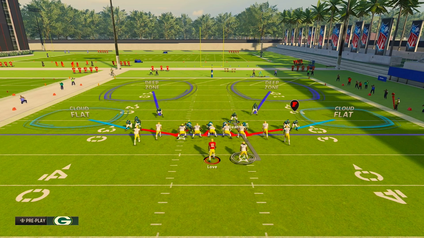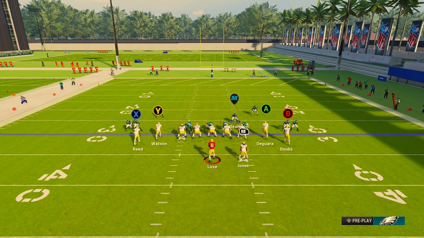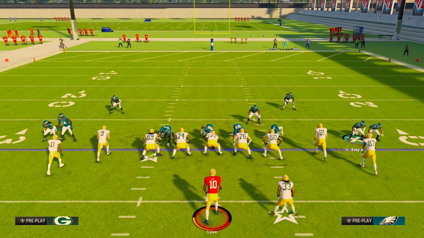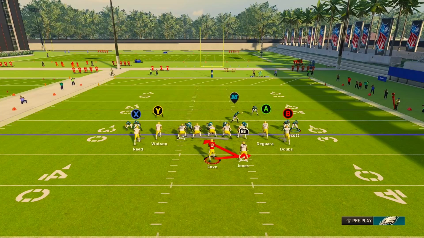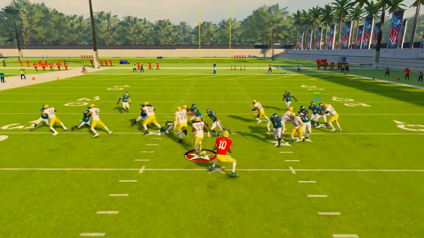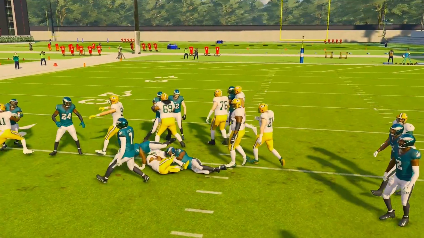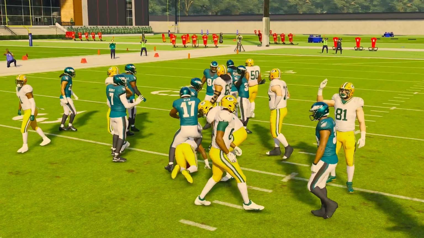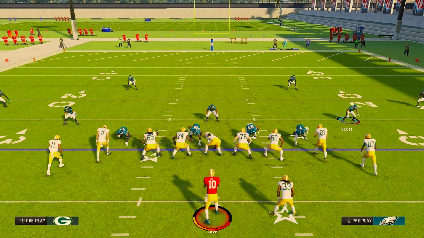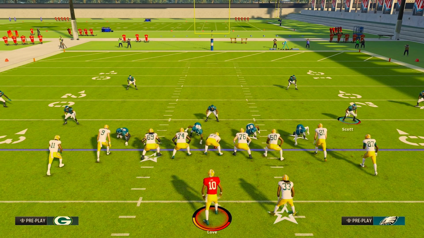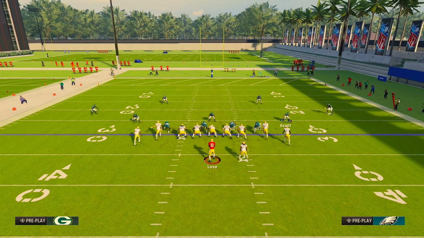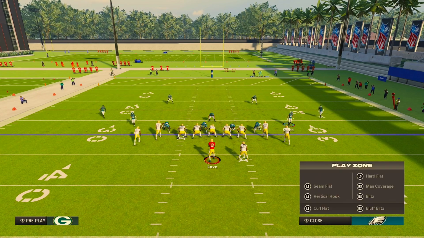Or you could just go into cover 2. If you wanted to, you could go into dime and go to cover 2, and then you could just blitz the slot corners. That would actually be an easier way. But I'm trying to just show you the run defense. Let me click off on this guy, okay? And so we're going to run it like this, and as you see, it does help a lot with the run defense.